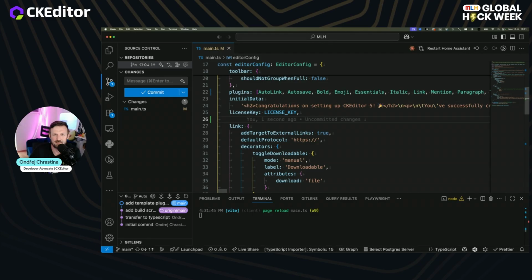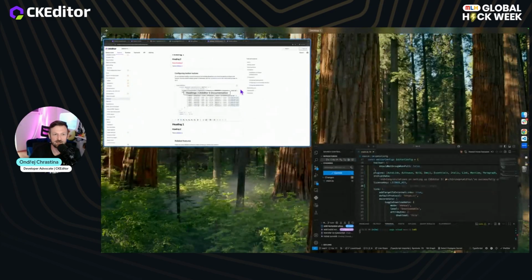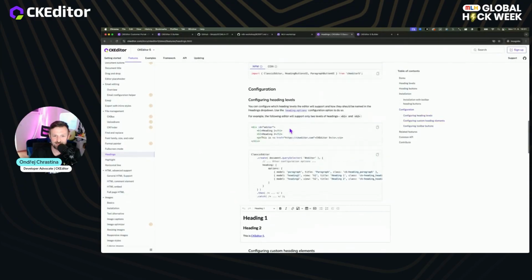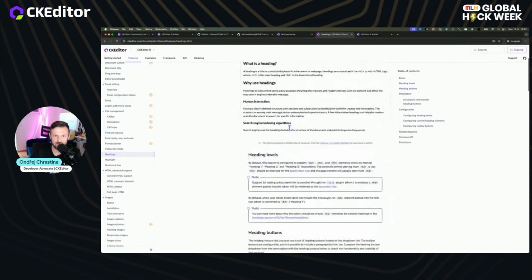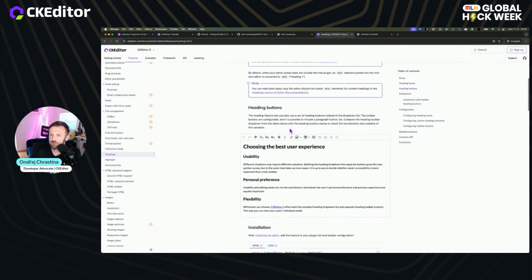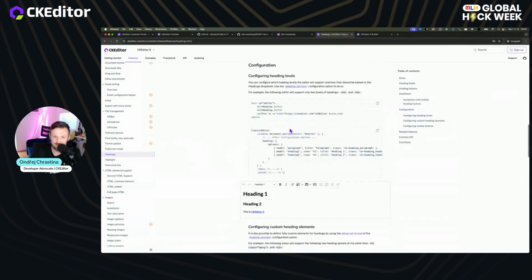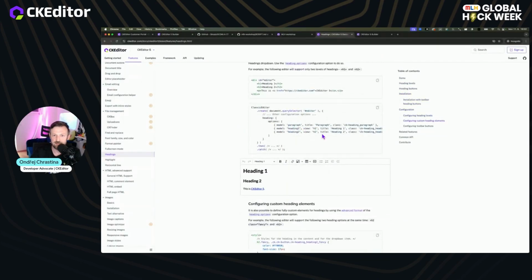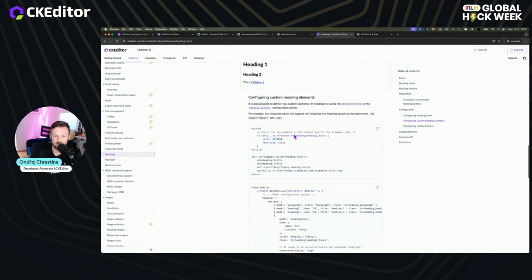Is it going to be just heading 1 and 2? So once again, I just borrowed the section from one of the configurations. Let me just scroll down to find the proper one. Yeah, this is the one that allows you just paragraph, heading 1 and heading 2.